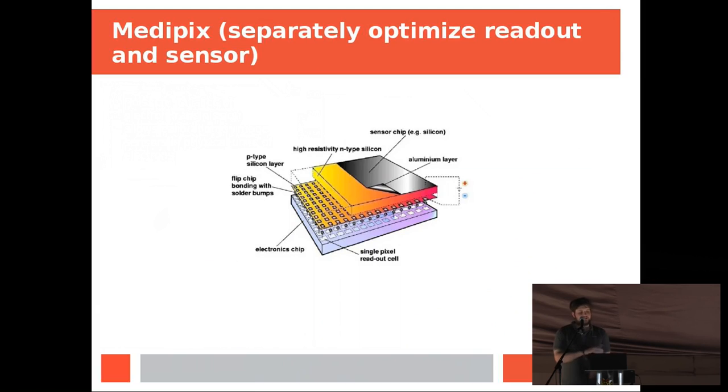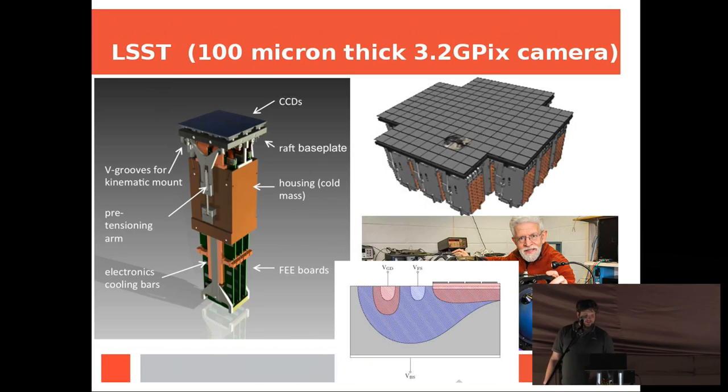Medical imaging, things like the Medipix sensor, which we also work on, is interesting. That doesn't use silicon, it uses a thing called mercury cadmium telluride normally, which is a different semiconductor. It turns out if you bond a semiconductor to a bit of silicon, so you do the readout on this bit of silicon, you do the collection on that bit of silicon, you can optimize both separately and get much nicer images.